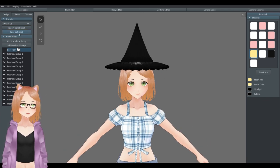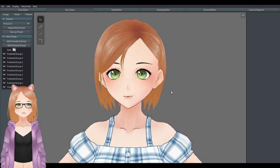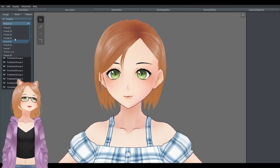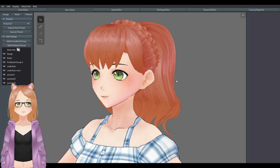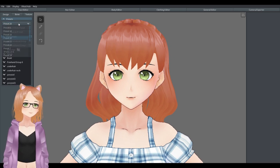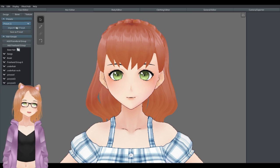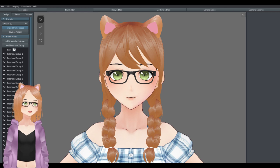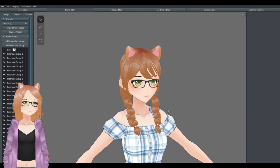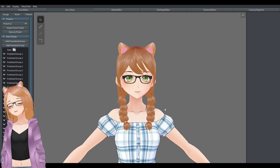So this is my original preset hair. I have a hair in mind. So there was a nice, that's a pretty cute hair, to be honest. These are hairs that I've grabbed once again from Booth, which is a great place to get all your Vroid textures. That is the base that I used for the floofy hair that whatever gaming likes a lot. I like that one. It's quite a cute hair. It's the wrong colour. For some reason, they defaulted it to the wrong colour. This one, here we go. This is the kind of cute hair that I was going for. Yeah, it's a bit more red, unfortunately.